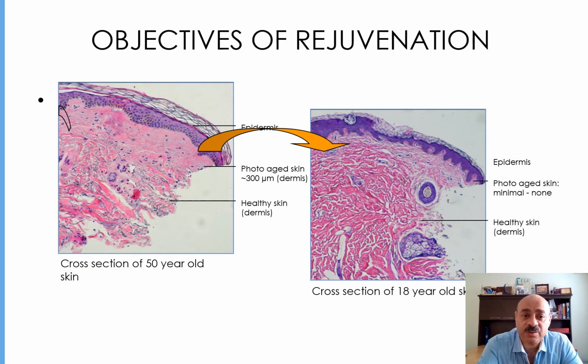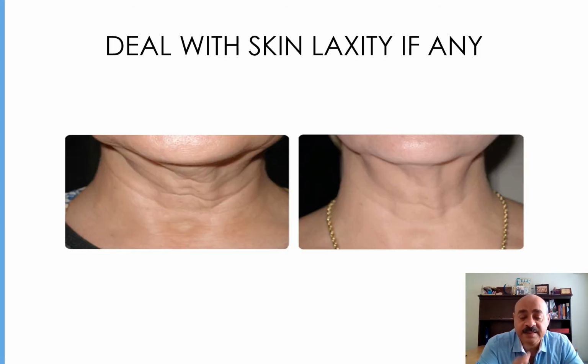At the level of the dermis, where we lost the collagen at the level of the upper dermis, here we can see that it's very faint. There is no collagen bundles. So we need to do something at the level of the upper dermis in order to stimulate the collagen synthesis and have collagen bundles regenerated and resensitized in the skin. So this is something which we have to have the objective of collagen induction therapy or stimulating the collagen synthesis, and we have different procedures to do that. And at the same time, if there is a degree of skin laxity, it's very important to induce deep tissue heating. With deep tissue heating, we are able to tighten the skin.